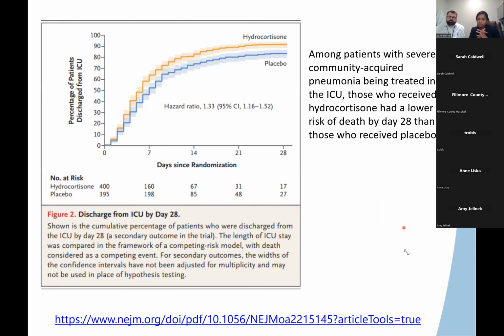And the other question: would it be beneficial on a patient we're transferring out to give them a dose of that before, or just let the receiving hospital deal with it? I think if they're early on getting transferred, you could tell the receiving hospital this is such new data that just came out. I don't know how many people know it. We are all just starting to socialize this. So if they qualify for it, give it, and also tell them this is why we are doing it. Another good approach is saying, hey, they're so severe pneumonia, they're rapidly declining, we gave them a dose of hydrocortisone, there's new data coming out. All of us have to start educating people because this is so new.